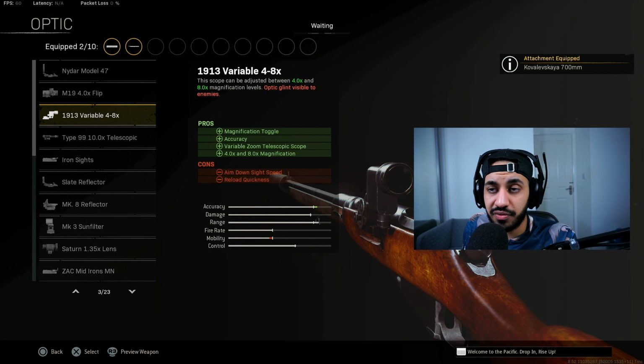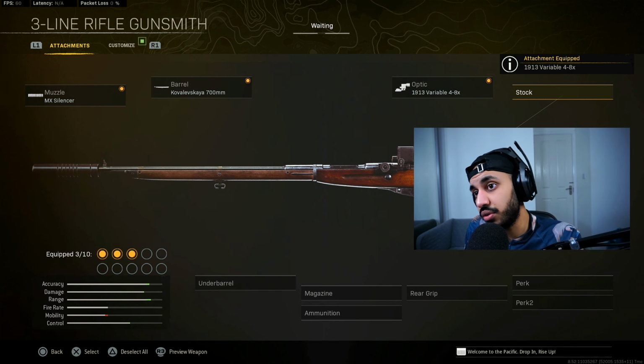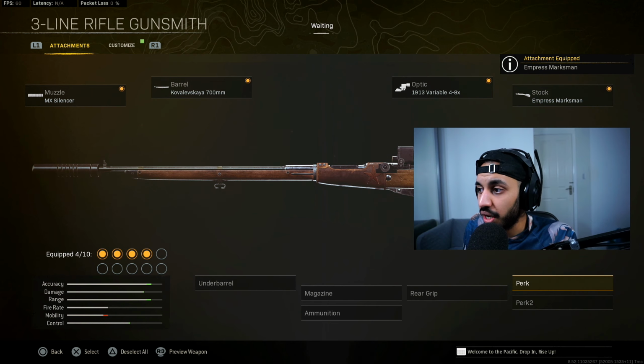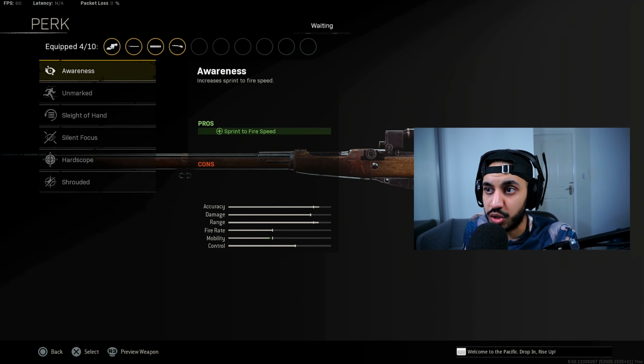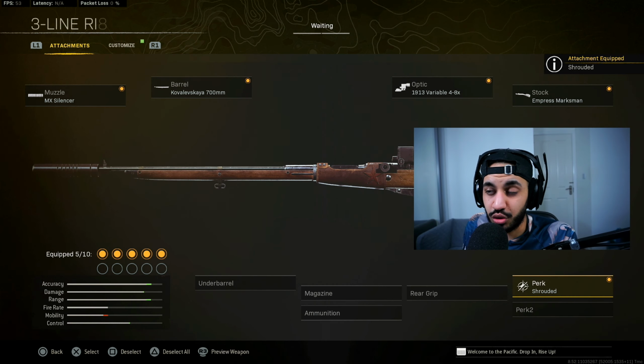When it comes to optic, I like the 4 to 8x, like I said before, but you could choose whatever one we've tested or any other. The Empress Marksman is the best at ADS time, so this is the one that you want to be using. When it comes to perks here, it doesn't really matter whatever perk you choose. You might want to go for something like Shrouded in this case, or even Awareness for a better sprint to fire speed, but it's really just going to come down to personal preference here. I would just go with Shrouded.